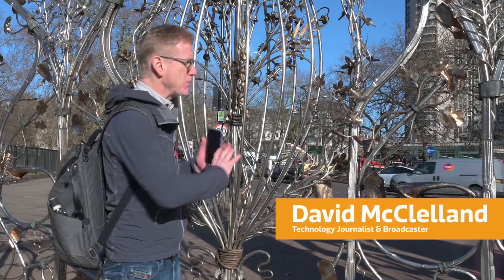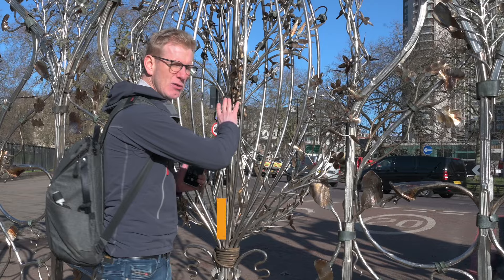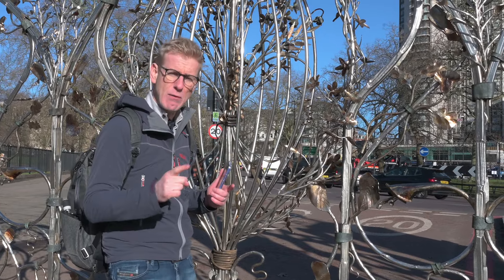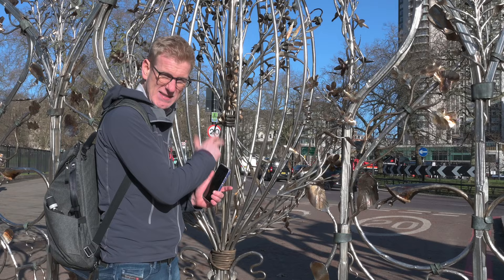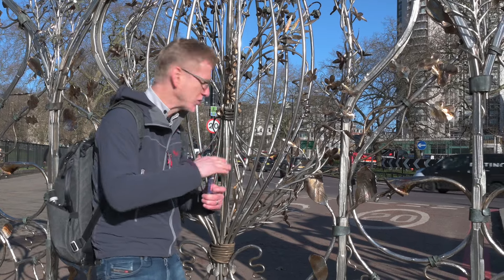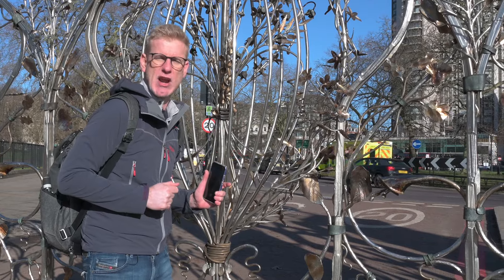I don't think I've ever seen a more beautiful gated entrance to a park than this one. The metalwork is incredible and it should be a joy to photograph. However, there is a really busy background here, so let's see if I can find some ways with my phone to isolate this beautiful foreground from the busy, distracting background.